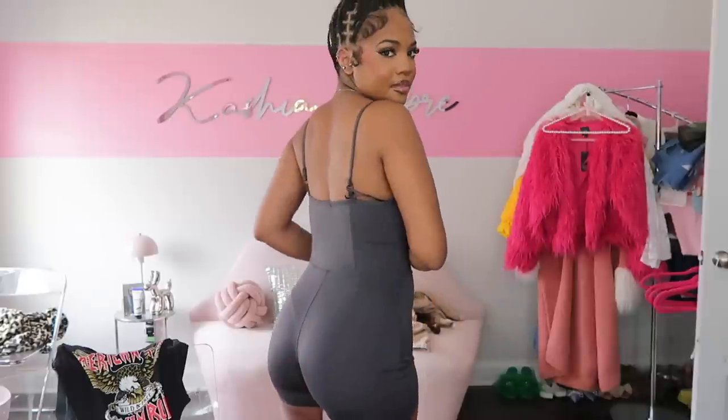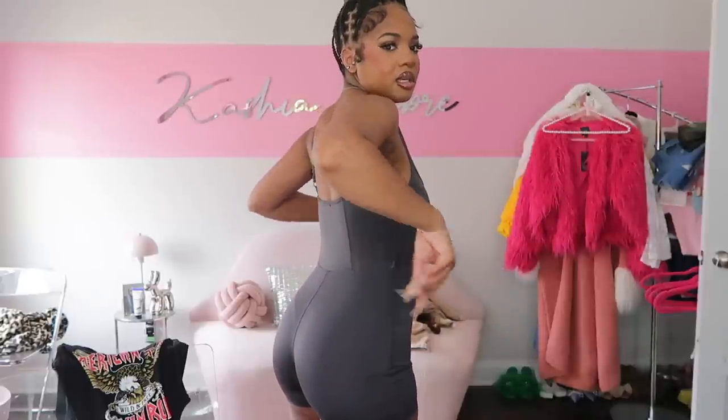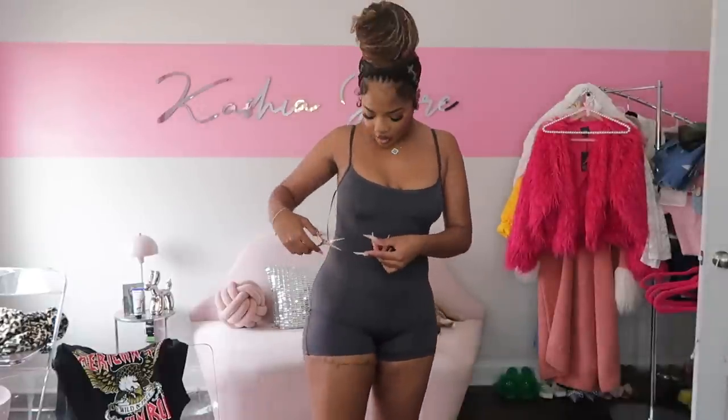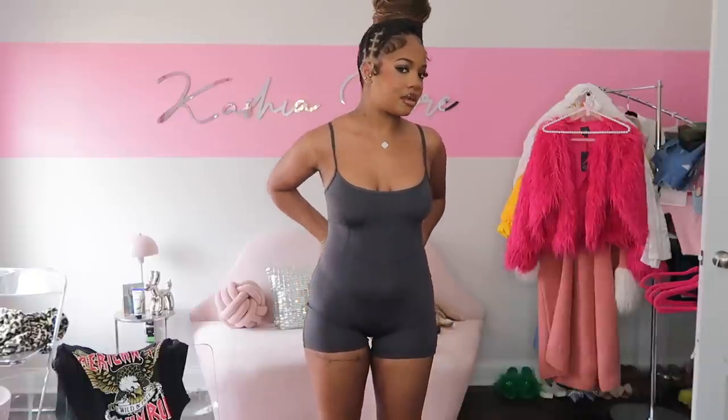But anyways, this is the jumpsuit. I think she's cute, but I'm gonna put some jewelry on and see if I like it. I'm about to grab some earrings and some little bracelets and stuff, and I'm gonna see if I'm gonna keep this on. I don't know yet.